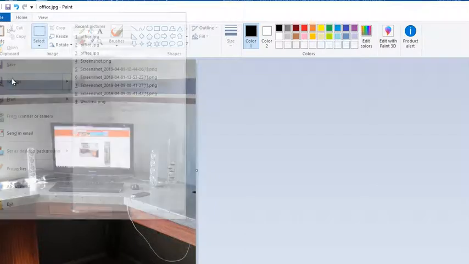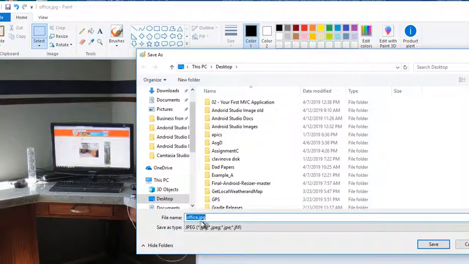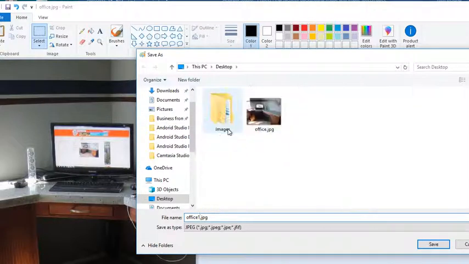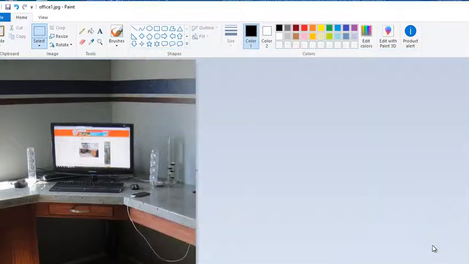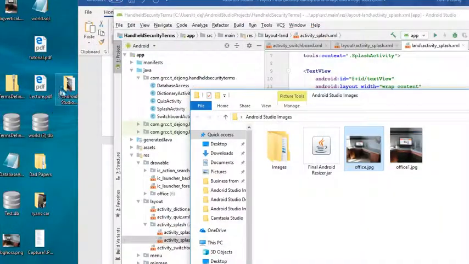File, save as. I'm going to save this as Office 2, okay? Like that. It's got to go in my desktop. Make sure I put it in this images again so I don't lose it. Okay, right there. And I'm going to say save like that. I'm going to close it down. Now if I look in there, I got two of them, okay? One's in a little bit more proportional shape to fit in that portrait view, okay? And now let's take and run this again.